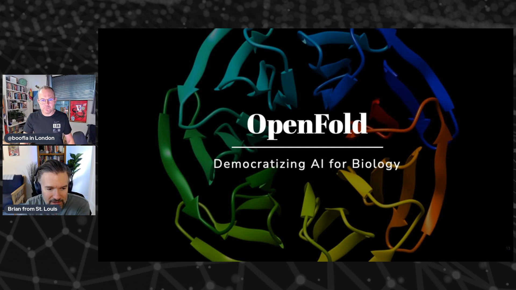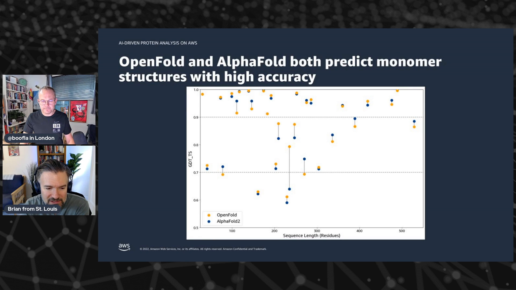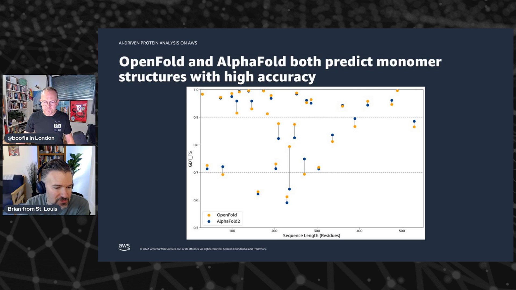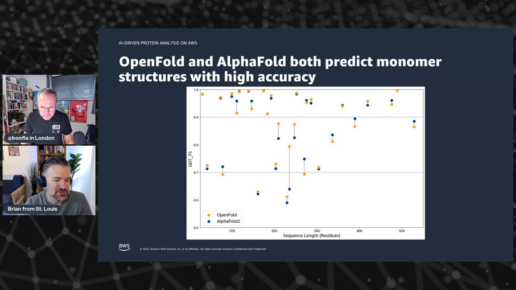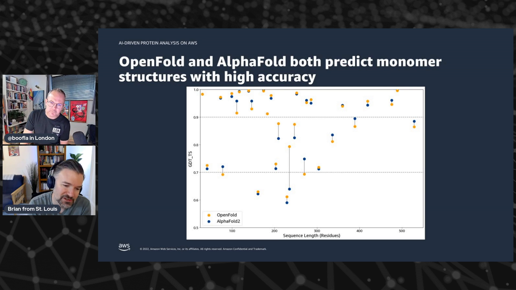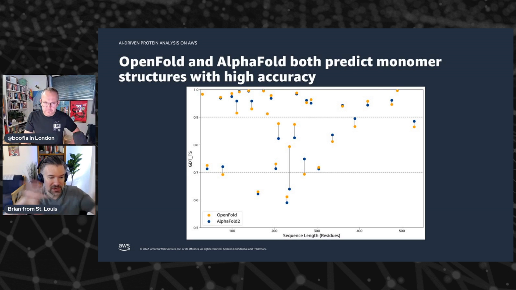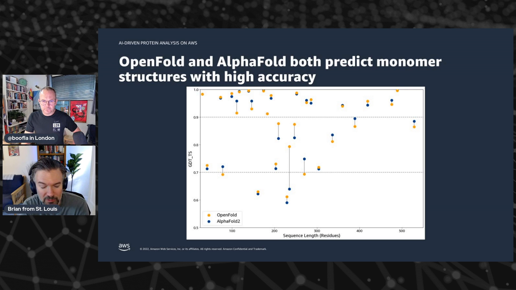In running this, we found a couple of things. First off, it's really accurate — a really great option for researchers looking to get high-quality structure predictions. We used a grouping of just over 30 proteins in what's called the CAMEO dataset, which is a quality control check for researchers. We saw that the accuracy of the OpenFold predictions was really close to the AlphaFold predictions, which is good to see because they were trained totally separately — different teams, different data — but they still got really high-quality results.